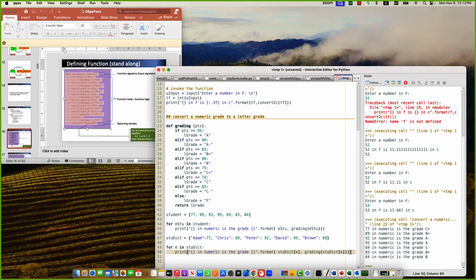So if we invoke this, we need to change this. So each student, so we'll have here, no, we don't need to do it. We need to say student E, key.